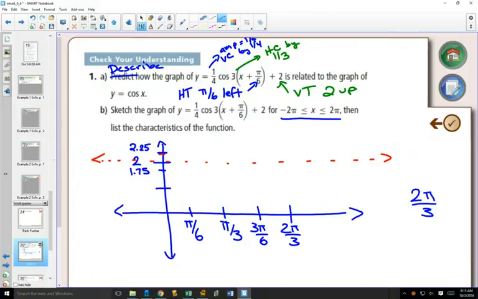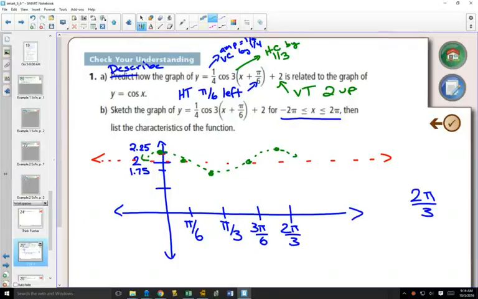So we've done everything for the DAB. Now we graph it before we do our transformation left or right or up. Left or right. This is a cosine graph. Where does a cosine graph start? At a maximum. So it's going to start at our maximum. Then we go through each of our 4 sections to the center line, to the minimum, back to the center line, back to the maximum. Just draw it temporarily. This is our graph temporarily.